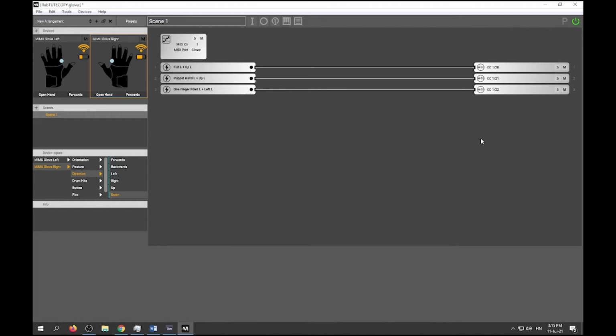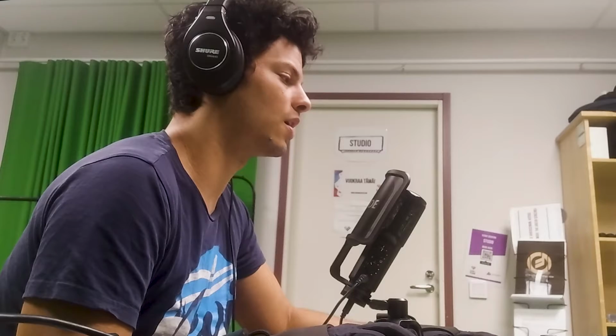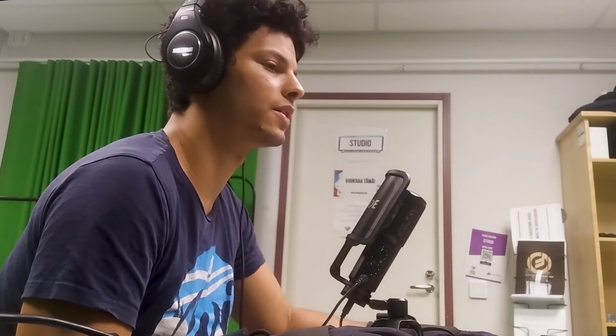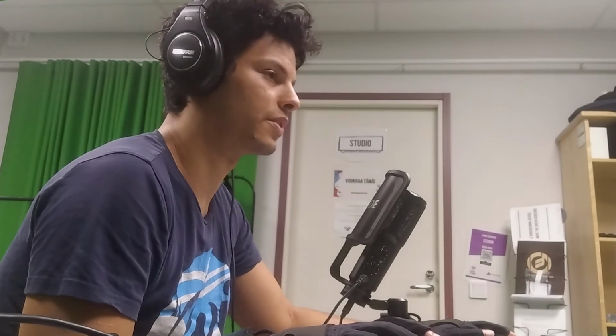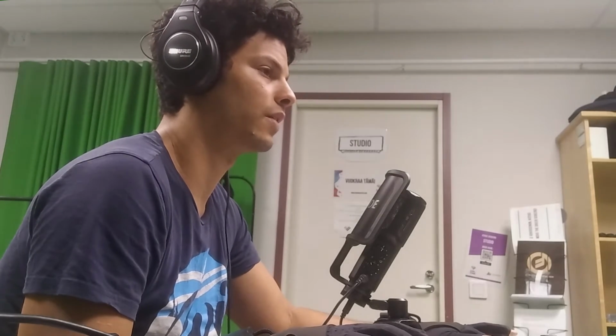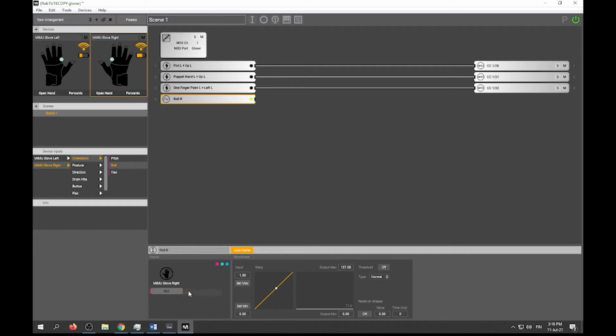So we're in Glover, we've got our moves from before. The first thing I want to do is to program Damien over here, this one. So I feel like the most intuitive way for me to do that is as if I was turning a dial. That's the movement. I'm going to keep it pretty simple. Basically what I want from this is to be able to turn it on and off easily, very quickly. That's the most important thing. The second most important thing is the sensitivity. So orientation, roll. That's the movement I was making.